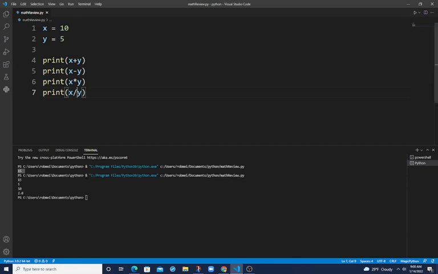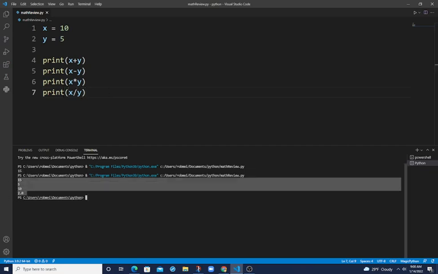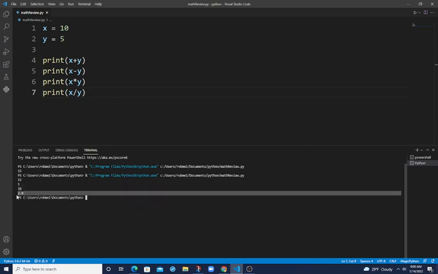So if we run those, you see that we get kind of what we're expecting, with the exception that we actually have a float for the last one. So we didn't have to do any int or anything like that. We're not accepting input. Therefore, just saying x is 10 and y is 5 is enough. We don't need any of the other stuff. So that's just some basics.